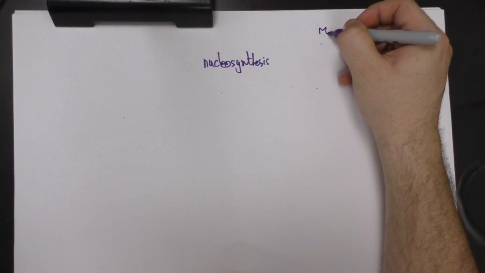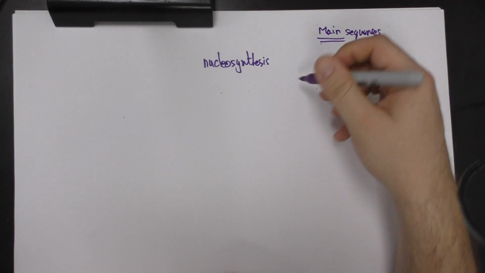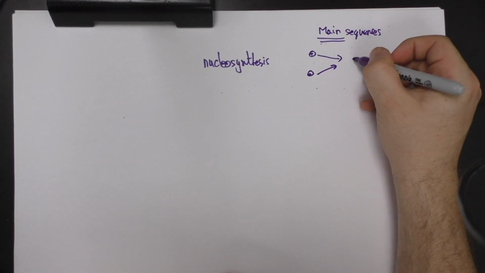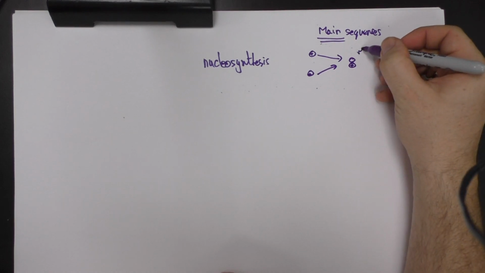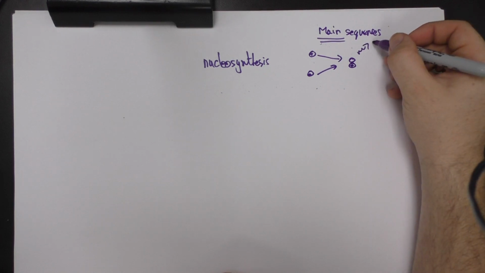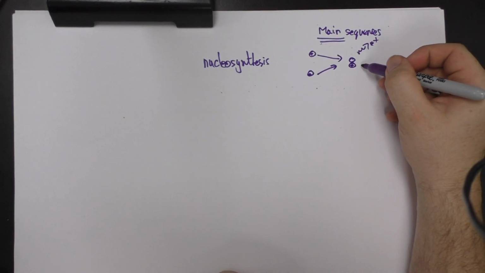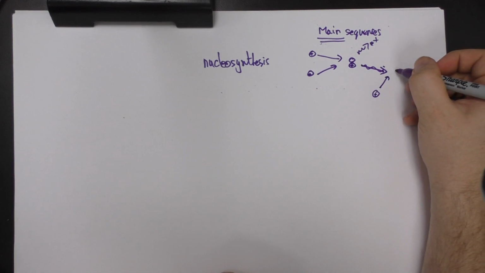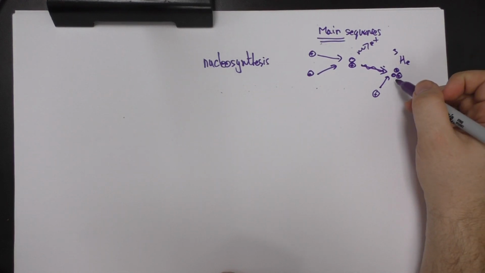So generally the main sequence, just quickly, just to give you an idea, forms through the proton-proton cycle, where we have a proton and a proton coming together to make deuterium. Deuterium is like a heavy hydrogen, it's got an extra neutron. Obviously you can imagine we're giving off some positivity here, so we've got a form of beta decay occurring at this stage. And then we add another proton to this situation, and we make helium. So this is helium-3 now, He3, so it's two protons and a neutron.